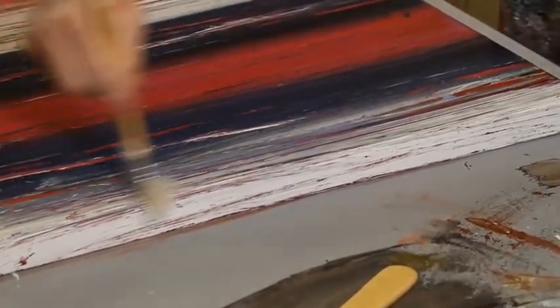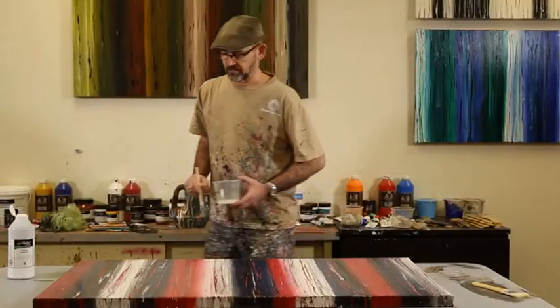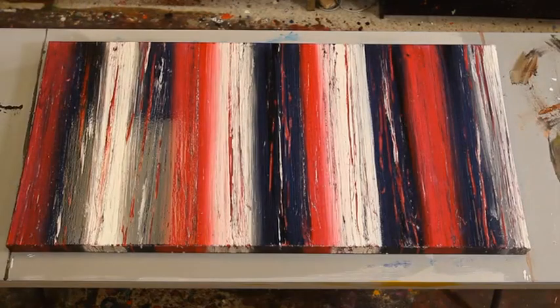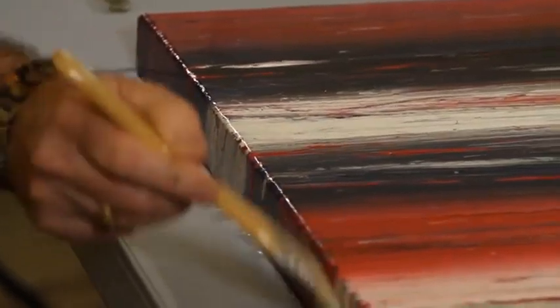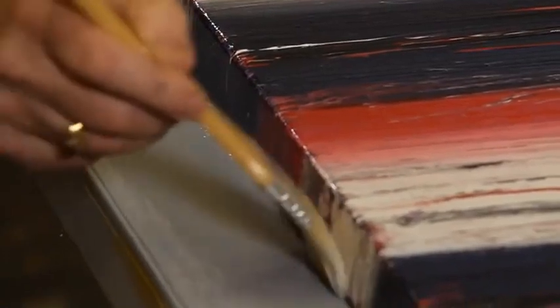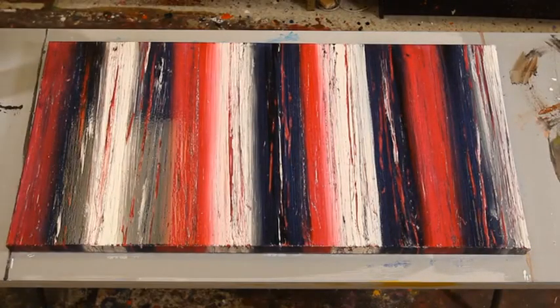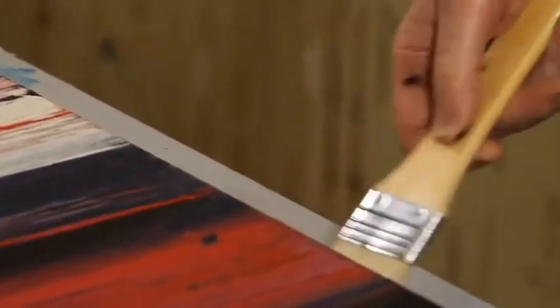You don't want to ruin a good artwork just because you're a little bit impatient as far as putting your varnish on. And of course you'll always get some that runs down the sides. Just go along with your brush. You can put a little bit of extra on if you want to get those sides glossy as well. Just round the other sides. Any little drips that run down, you just catch those and even them out and spread them out.